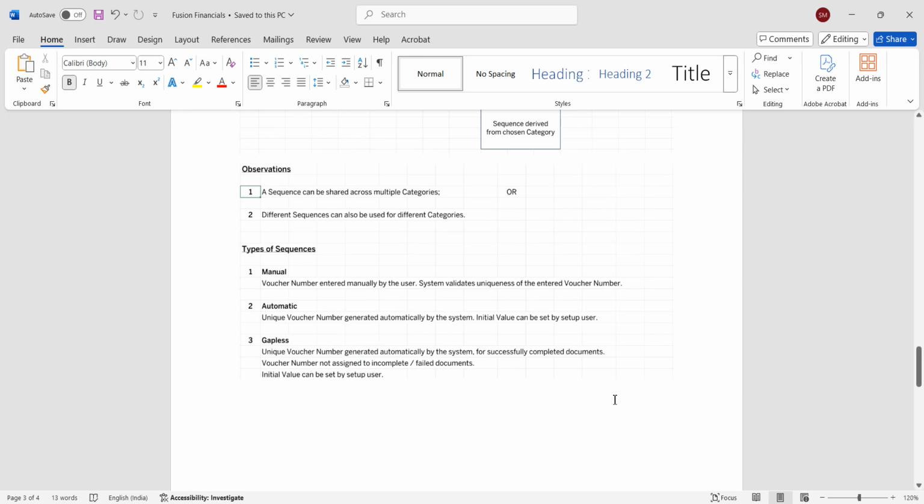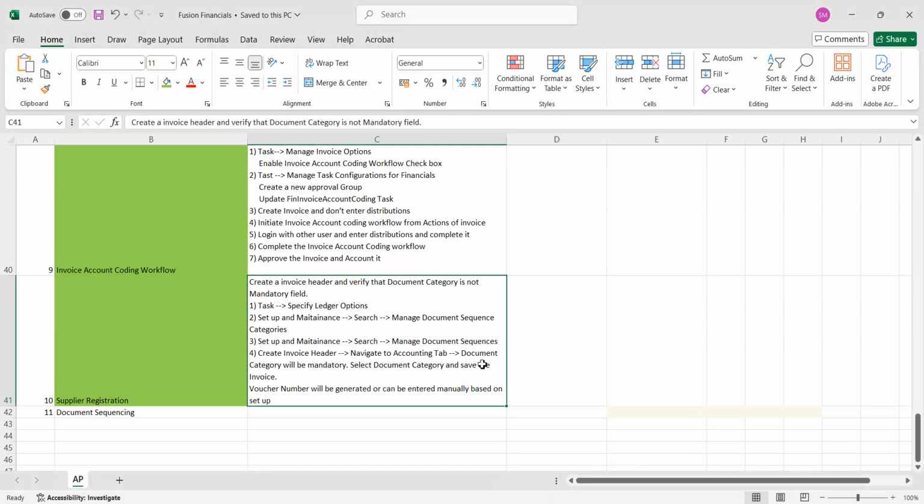So we understood the concept. Now we'll move on to the setups, how we implement this. First we'll create an invoice header and verify that the document category field is there, and that it is not a mandatory field presently, before implementing this document sequencing functionality.